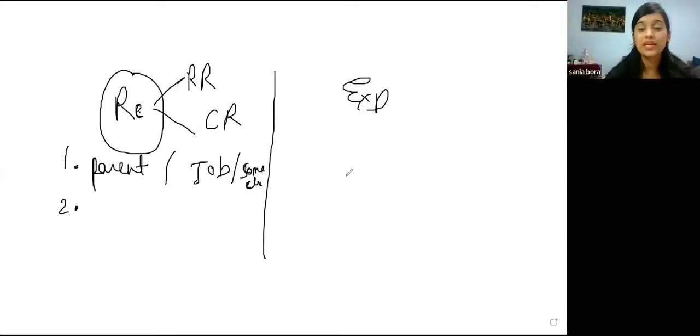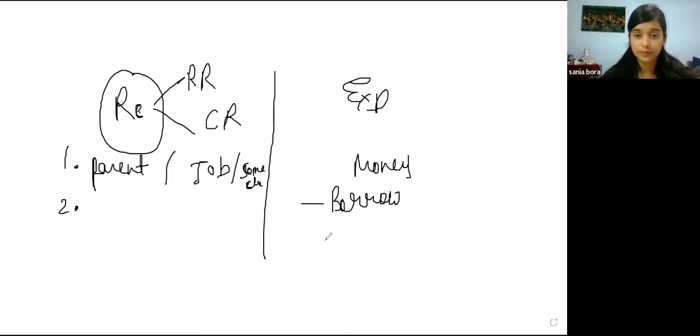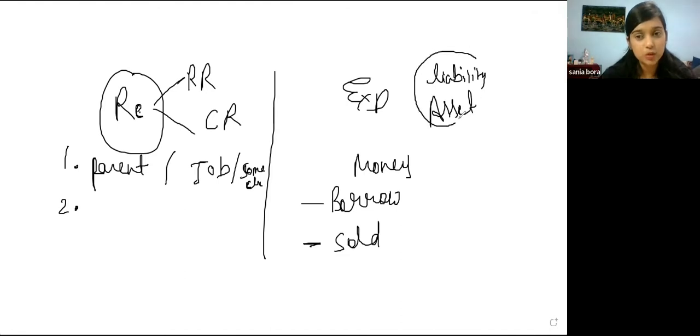Okay. So basically, if you are getting money, the first thing is that, for example, you borrowed it from someone, right? I'll come to all the points. Next is you sold out something. For example, this is my mobile phone. I sold it out. Of course, I'll get money, right? So basically, there are two things. One is liability. And second one is asset. Just remember these two things.